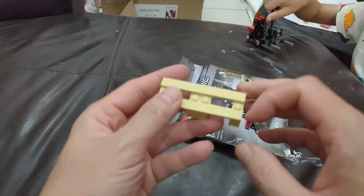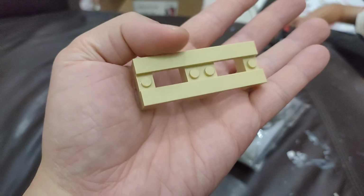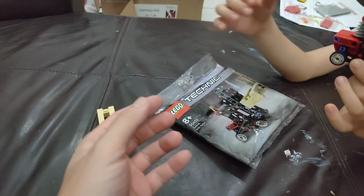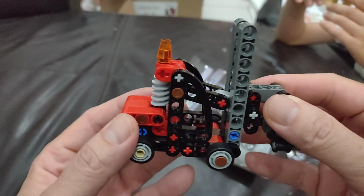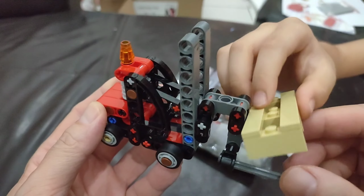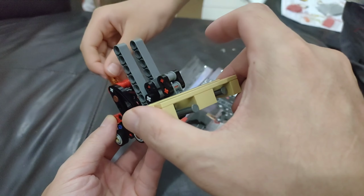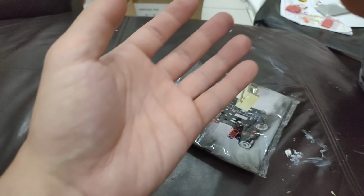First is this block pallet. It's a simple Lego block build. This is the pallet that we are using to lift. And then this is the forklift. It's quite a sturdy build. This is the front two that will take the pallet, and it has this knob here that can go up and down.